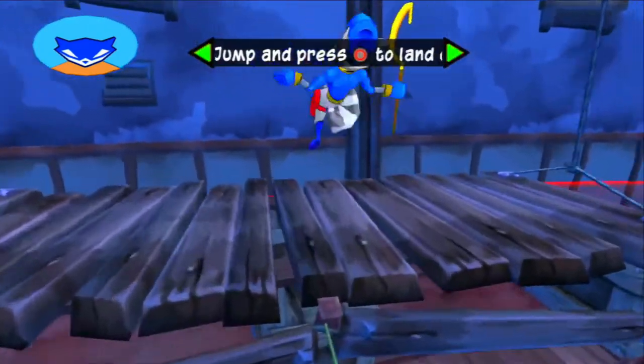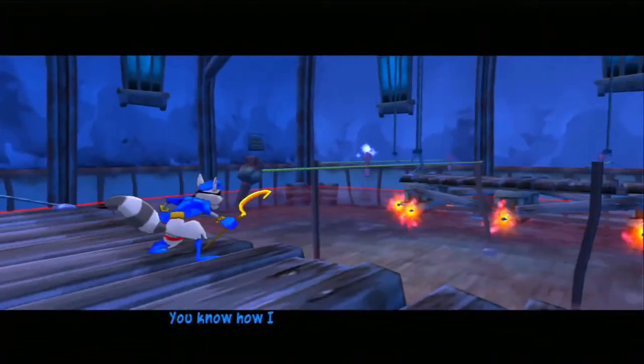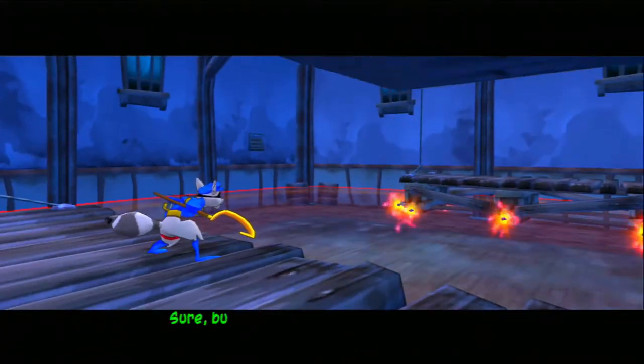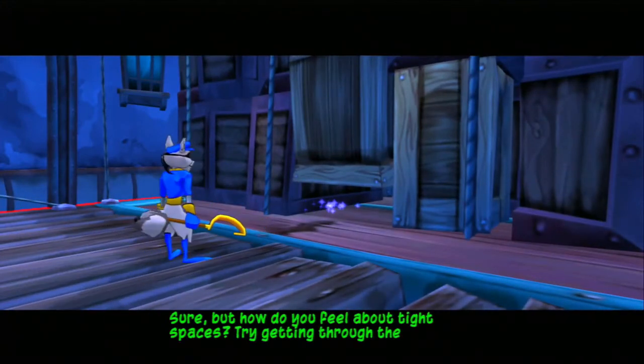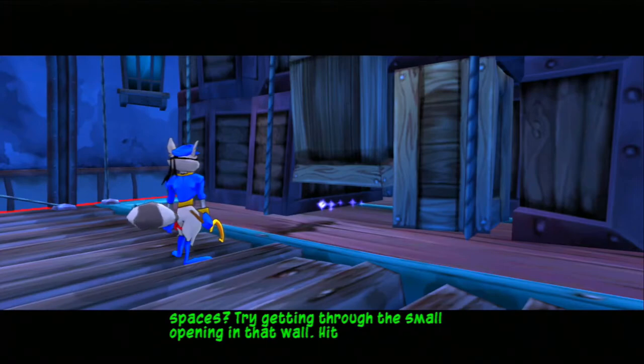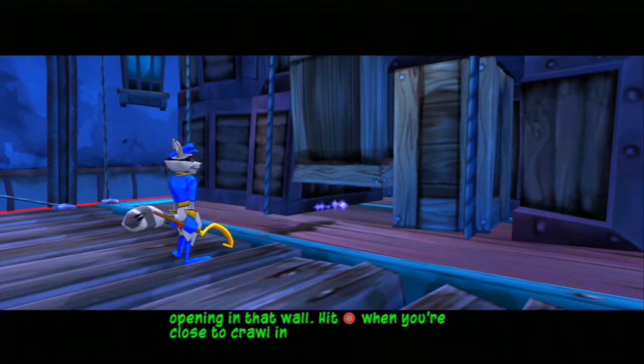Looking good, Sly. You know how I love the second story work. Sure, but how do you feel about tight spaces? Try getting through the small opening in that wall. Hit the circle button when you're close to crawl inside.